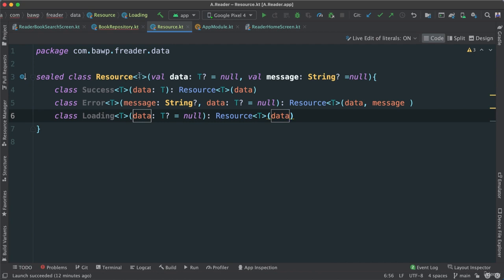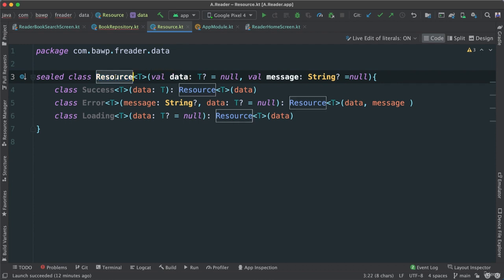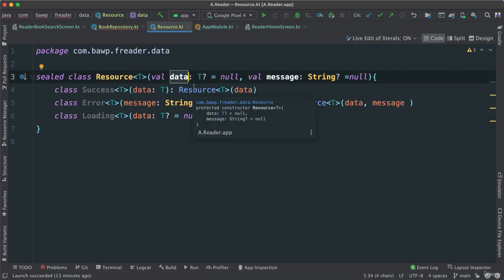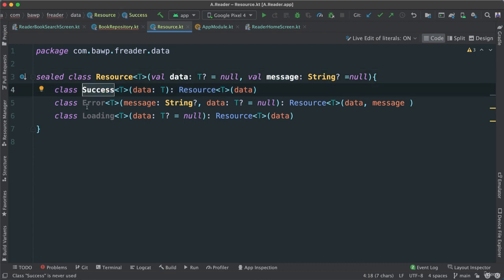We can pass the type, let's say list of item like we have, and then we're going to be able to say, well, in this class here, we can pass the data. In this case here, we can then attach information to our list because it's going to be wrapped inside of a Resource. So we can pass data, which will, in this case, be the objects that we're getting from our API, right? Or can be null, nothing, and we can pass a message along and so forth, right? And we can also attach the Success, Error, and Loading.